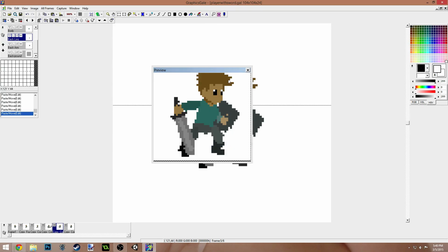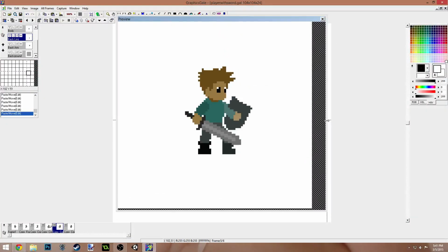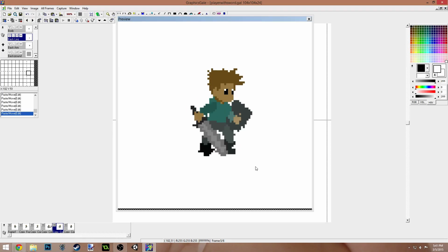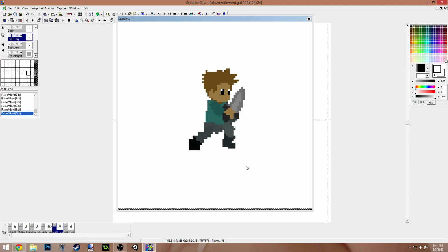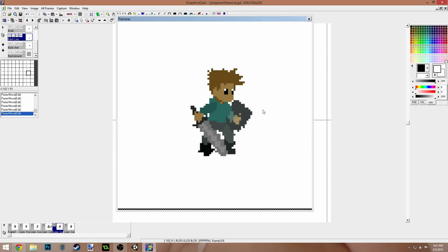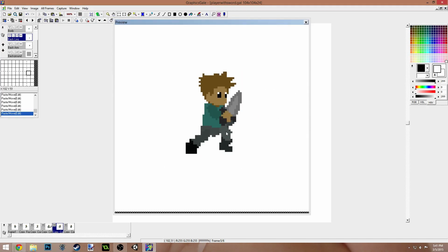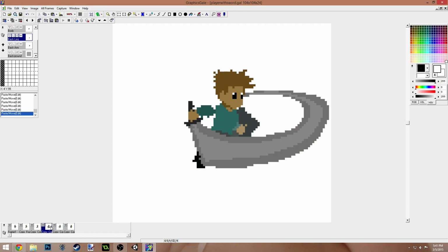So let's magnify this to 800 here. Stretch this out. Can see the whole thing and increase our speed to actual speed. So this is kind of a lunge forward attack, and the character doesn't move very much forward inside of the animation, because you'd probably want to do that in the game. At least that's how I would do it, is I would actually move the character in the game in the lunge section. But it doesn't look too bad for a lunge type attack.